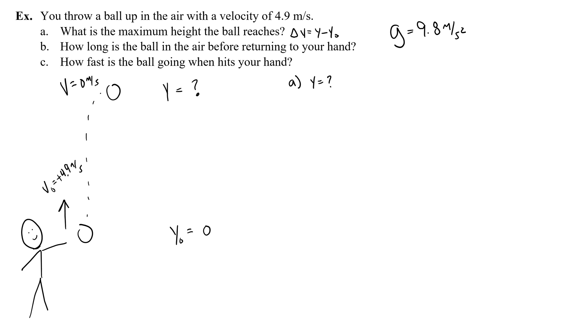If I write out the ain't got no time equation, v squared equals negative 2g delta y plus v naught squared. And I start rearranging it. I plug in anything that's zero. So first of all, the initial velocity is zero, so that would go away. Then this delta y, this would really be written y minus y naught, because that's what delta y is. And if I write it like that, then I can think, oh well, y naught is zero. So this would be negative 2gy plus v naught squared.